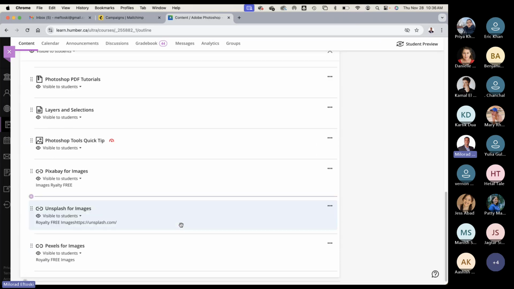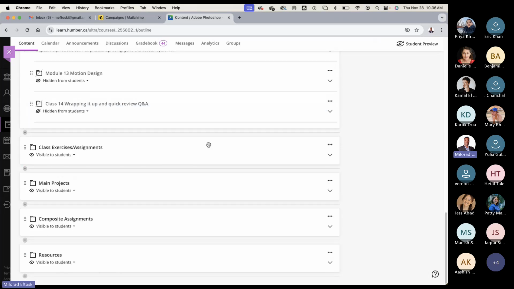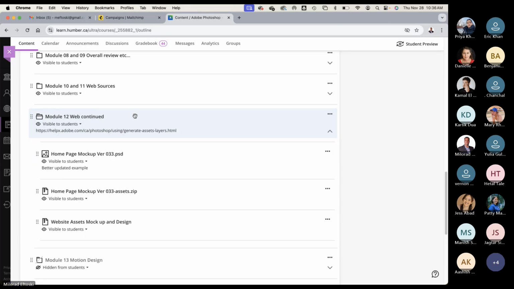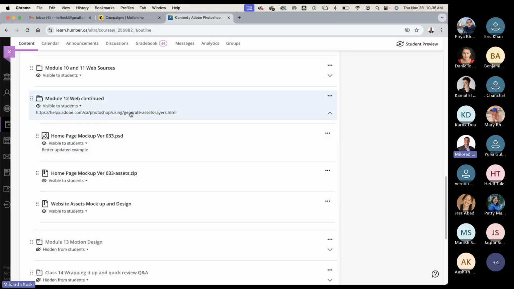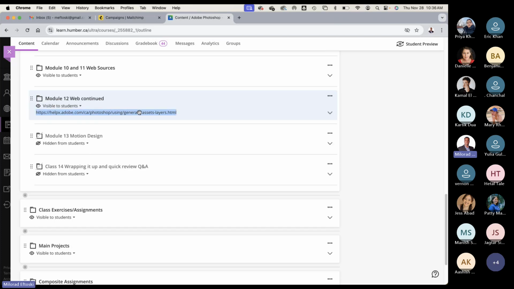Resources. So it's not under my resources here. Go to my modules. Aha, there it is right here. I put it right underneath the actual module itself. That's so important. I left it right there for you. So do me a favor. If you double click on this, you can copy the URL for that particular tutorial on how to explore more image assets possibilities. So if you copy this, I can make it a link if you want.